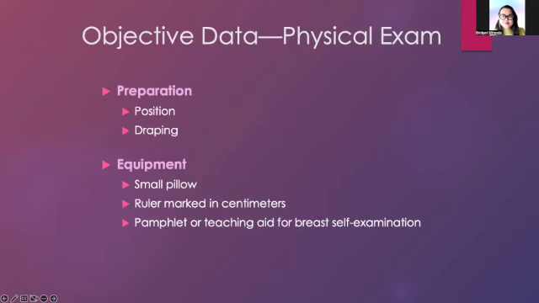Moving on to the physical exam, it is quite important that we drape appropriately and we position our patient appropriately, which we'll see in the physical exam. You might use a small pillow. You need something to measure, and you will have the opportunity to use a breast self-exam teaching aid or pamphlet in some facilities. If not, you have to be comfortable explaining how to do this.